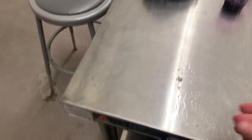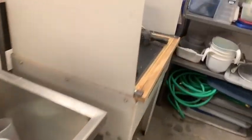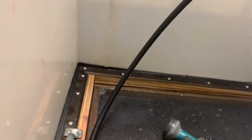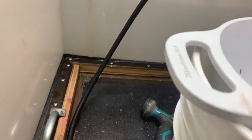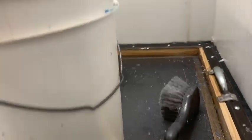Cool. Alright, so that's clean. That's clean, other than that one little bit. Putting this back where I found it. Throwing that bit out. Let's rinse and dump these. I just want to point out, I am not setting the bucket on the screen. I'm balancing it because I don't want to damage the screen.